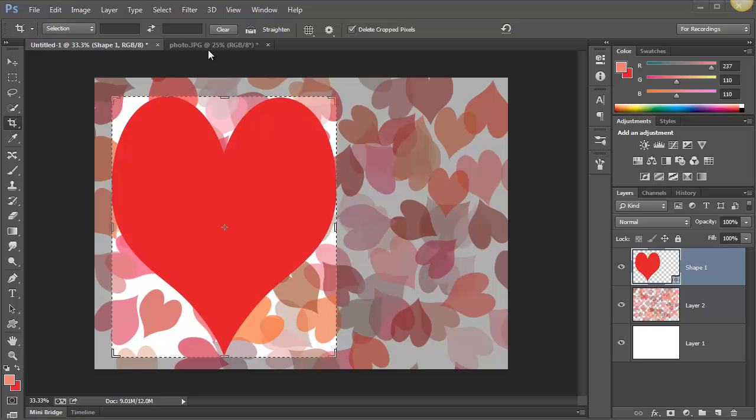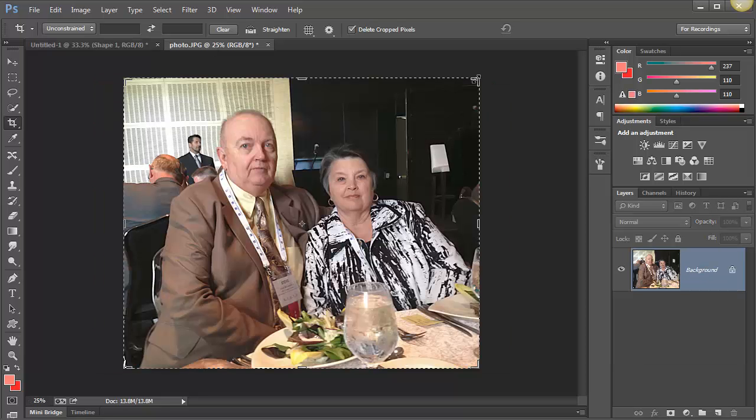Okay, so I've got this picture of Pat and I. We were invited to go to Chicago. I got the Illinois Teacher of the Year award, and so we got to go up there from the college, and it was quite fun. Some people at the table were taking our picture, and this is basically the only picture I have of Pat and I in the last several years. So we need to do something about that in the future. But for right now, this is what I'm going to use.